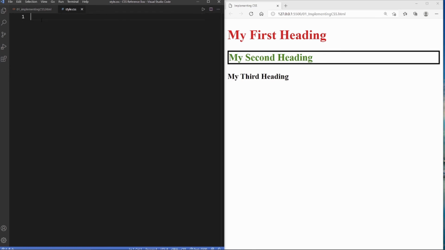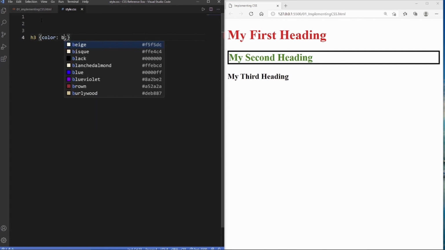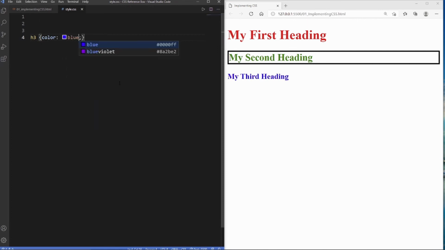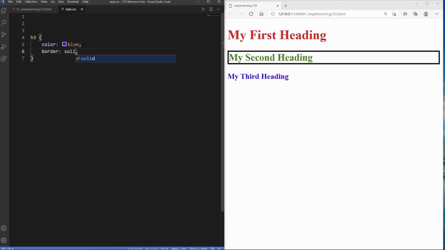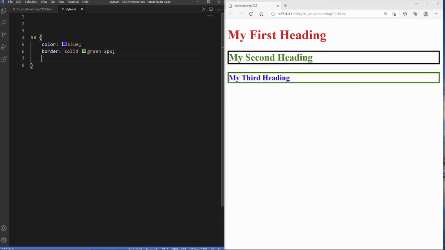So I'm just going to close that off again, and then if we head into this external style sheet now, let's just change the color of the third heading. So first we grab the selector, which is the H3, curly braces, the declaration, and let's just give it a property of color again, and let's just change this one to blue. And you can see now that our third heading has changed its color to blue. And again, we can add even more styling in here, so let's just give this a border too. So let's go underneath that property of color and say border, and say solid green 3 pixels. You can also give it padding, so padding 20 pixels.